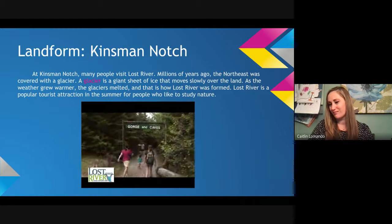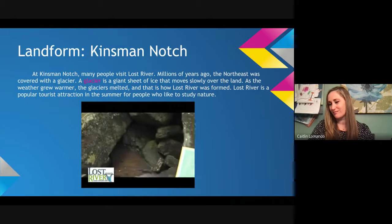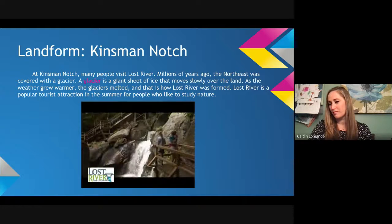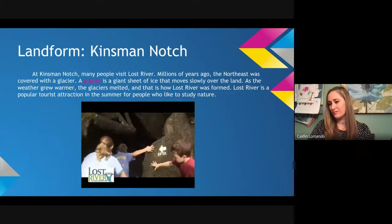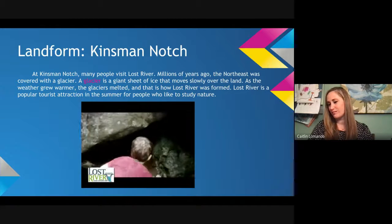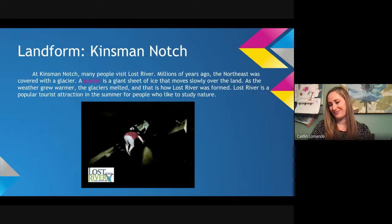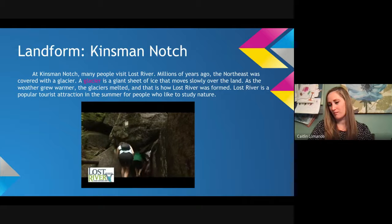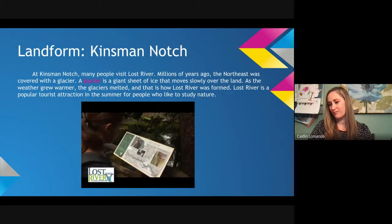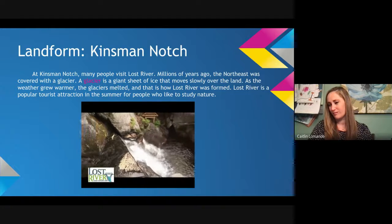Journey back 25,000 years to the time of glaciers and pagan gods. Follow the 3/4 of a mile boardwalk to beautiful cascading waterfalls like Paradise Falls. Explore glacial boulder caves of all sizes, each with its own story and personality, some you can walk through. Others like the Dungeon and Lemon Squeeze are for the truly adventurous. While you may, of course, visit any or all of the caves, many people choose to simply enjoy the views from the boardwalk. Lost River is loved by visitors of all ages, from kids to grandparents.